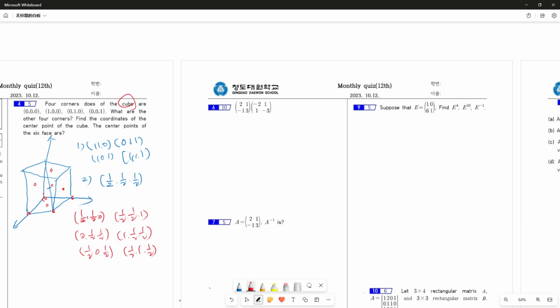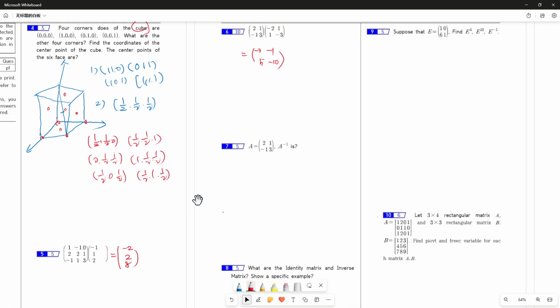Anyway, it's really easy using the product: take the left matrix by row and the right matrix by column. So 2 minus 2 plus 1 equals negative 3, and 2, 1, 2 minus 3 equals negative 1, and 2 plus 3 equals 5, and minus 1 minus 9 equals minus 10. Really easy.